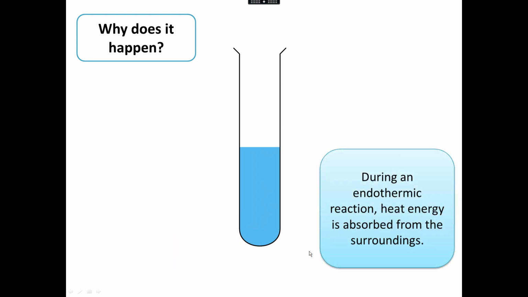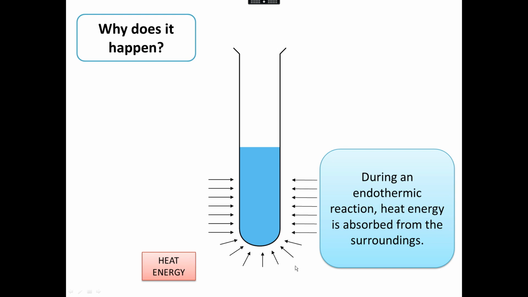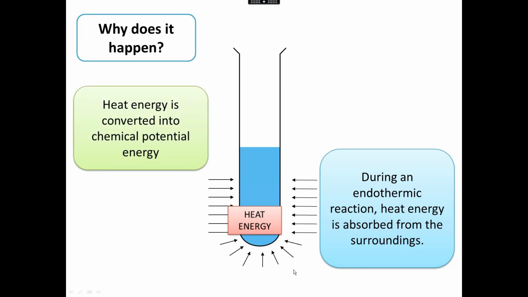Now, in an endothermic reaction, to make the reaction happen, heat energy needs to be absorbed from the surroundings. So the reason why an endothermic reaction gets cold is because heat energy is being sucked into the reaction. So heat energy moves into the chemicals. That is then stored in the form of chemical energy, chemical potential energy. So the chemical potential energy will increase. The chemicals gain energy. They absorb it in the form of heat energy and store it as chemical energy. So energy is transferred from the surrounding area into the chemicals. So it looks like the temperature goes down because heat energy is moved into the chemical.